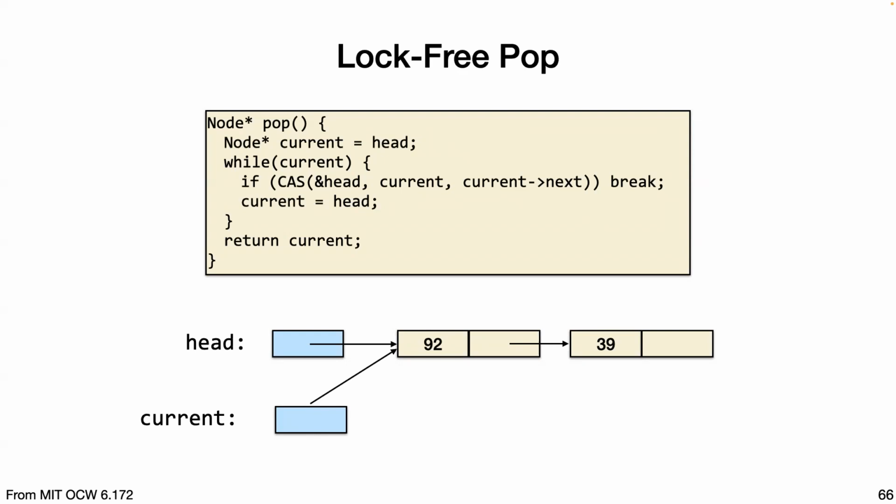And if they're not equal, it means somebody either pushed or popped something from under you. Then you have to update your view of what is the head of the data structure, and then you come back around. And then you just return it at the end. Like this, and then you swing the pointer forward.